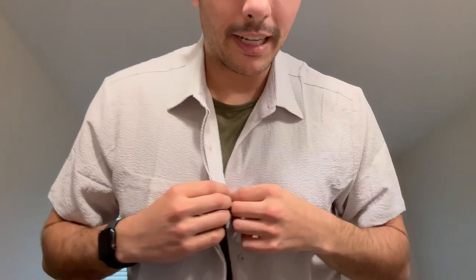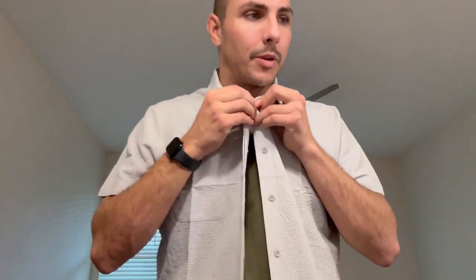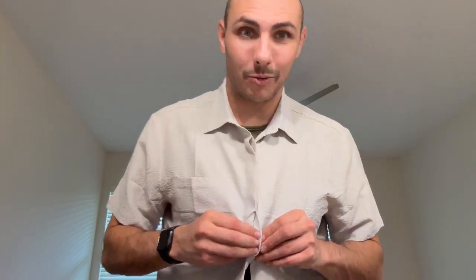Let's throw this on. I wasn't expecting this kind of texture. It's not necessarily my number one pick — out of all the things they've sent me, I've had my top five for sure. This I don't know — would be in my top five, but I will definitely wear this. I've been basically in between each one of my patients today, swapping out a shirt and getting some feedback on what they think. Let's see what the next one thinks.